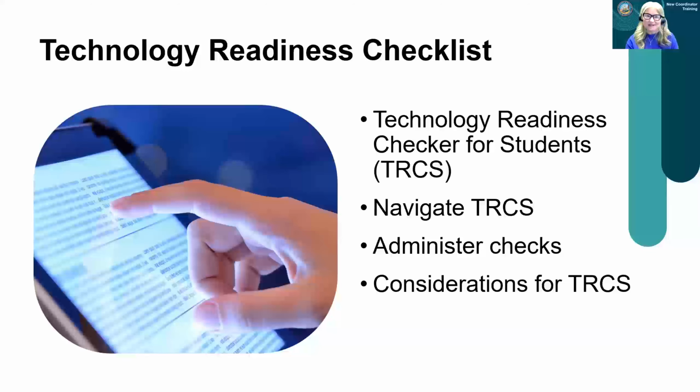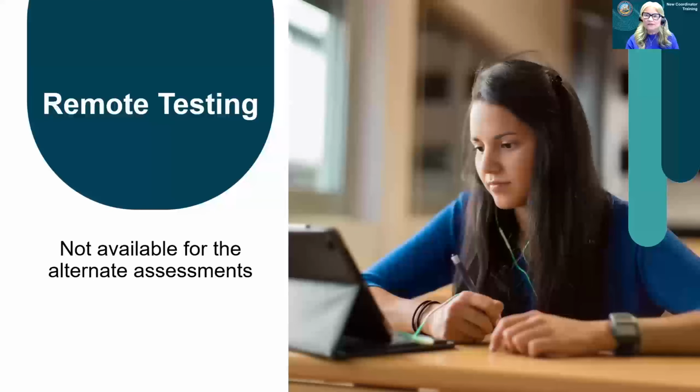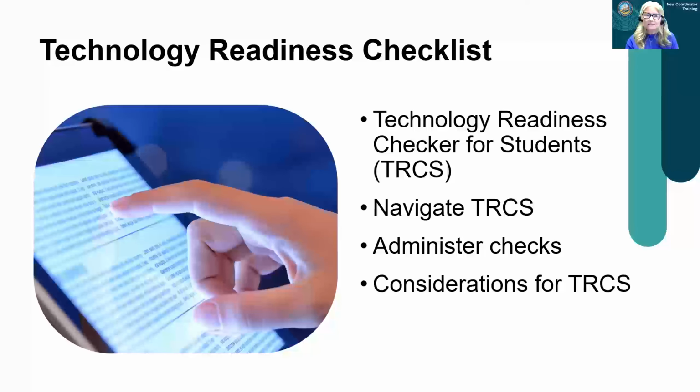There's a link to the TRCS, or the Tech Readiness Checker, in your resource guide. And one other note on this is that this readiness checker is sort of like a game for students, and they can go in and practice drag and drop, and you can find out if students know how to do this skill before they get into the assessment.